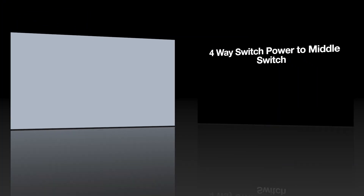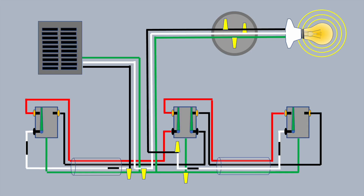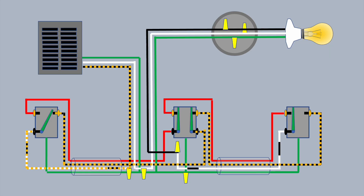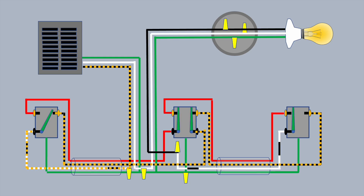The final four-way scenario is to have the power come in at the middle switch, or the four-way switch. I honestly wouldn't recommend this if you're able to get to one end of the switches or to get power to the light, because the crowding in the box for the four-way switch is quite significant since there are so many wires coming and going. But if you follow the dotted line in this scenario, it works like any four-way system — any independent switch can turn the light off or on. If you're curious about where the power is going, pause the video and look at each scenario independently.